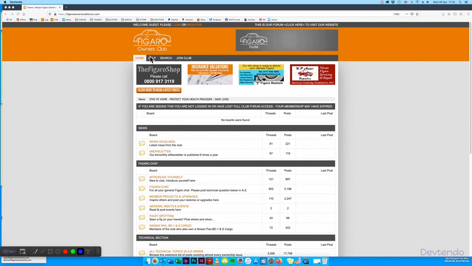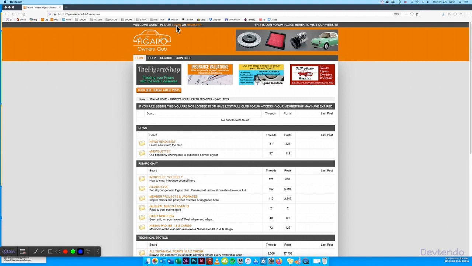So the first thing we're going to do is log in. Now I've made my mouse arrow nice and large so you can see it. Obviously the first thing you need to do is to register first. You do this when you join the club. If you haven't done it, just click on register and then put your email address in. You need to create a unique username along with a unique password. Once you've done that, the system will then send you an email. You click on that email and then you can log in.